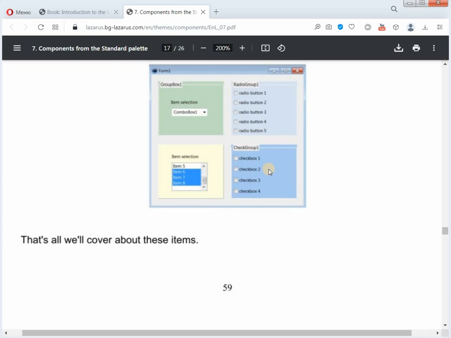And now, holding down the Control key, we can highlight multiple lines. That's all we'll cover for these items and everything in this tutorial.